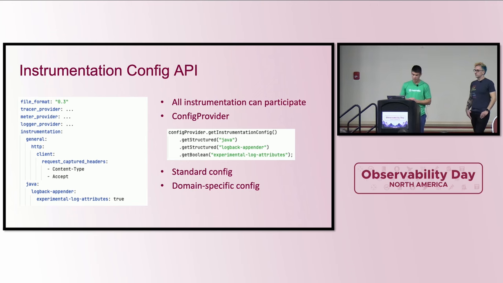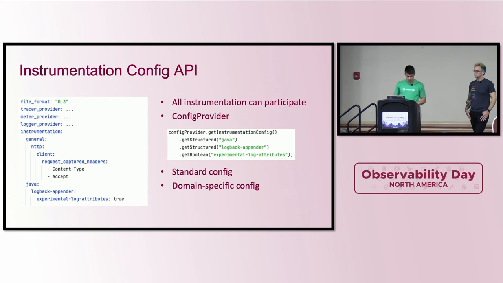One thing we've recognized is that there is instrumentation config which recurs over and over again across languages and libraries. These are things like the set of headers in HTTP client captures, and whether statement parsing is enabled for database instrumentation. In our data model, we standardize these recurring bits of instrumentation, but we also support configuration which is specific to a particular language or a single instrumentation library.